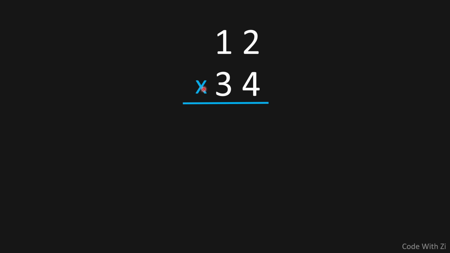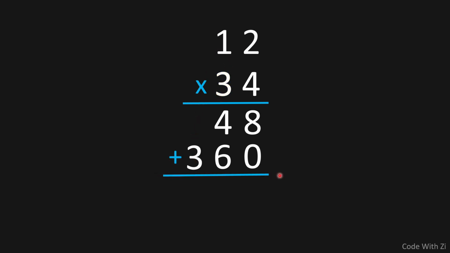So if you remember, we had something like this. We were like, all right, we have 12 and we want to multiply by 34. Let's start with this 4, and we're going to multiply 4 by 2 and that's going to give us 8. And then we're going to multiply this 4 by this one and that's going to give us 4. Then we're going to add a 0 here and we're going to move to this number. We're going to multiply 3 by 2, that's going to give us 6. And then 3 multiplied by 1, that's going to give us 3.